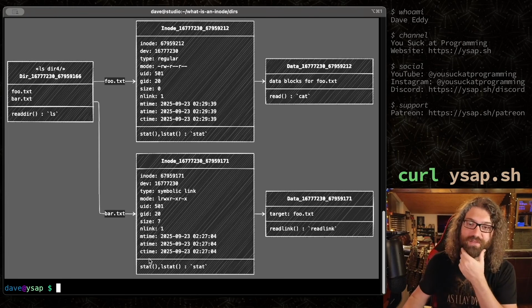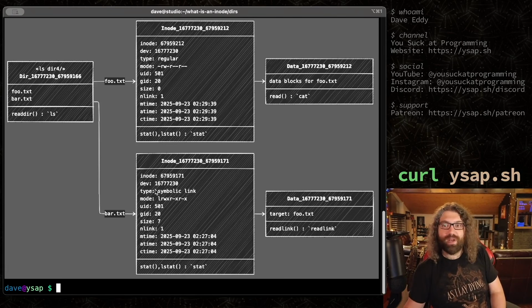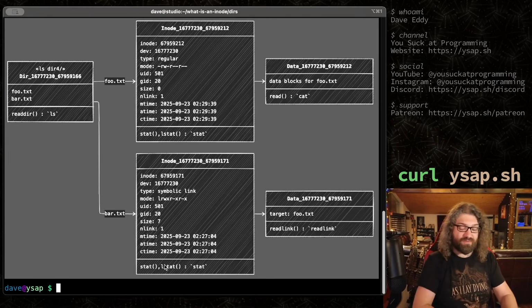Here's something interesting. We have two functions down here, stat and lstat. If I were to use the stat function, we wouldn't see that this is a symbolic link. It would think that this is a regular file. We need lstat, which says, hey, give me the inode information about this file, but don't follow symlinks. Don't treat symlinks as special. Treat symlinks like their own file type.